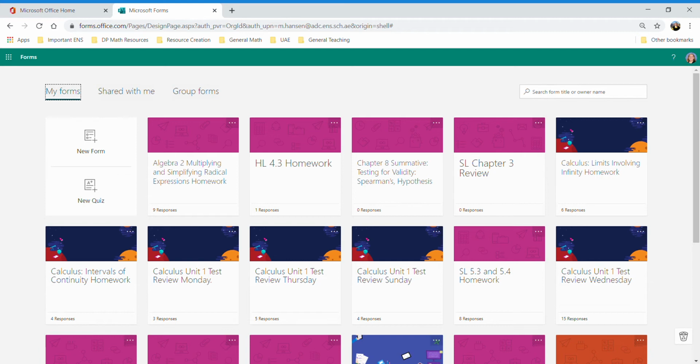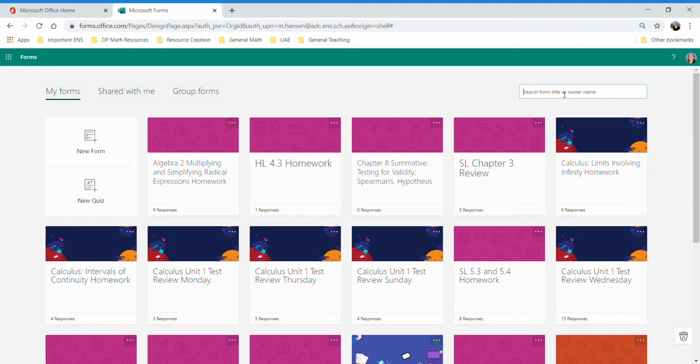The other thing you can do is when you title these assignments, I would title them in the exact same way that you title them on ManageBac. And the reason why is you can go and type in this search bar the actual title of your form, and that will allow you to find it faster.